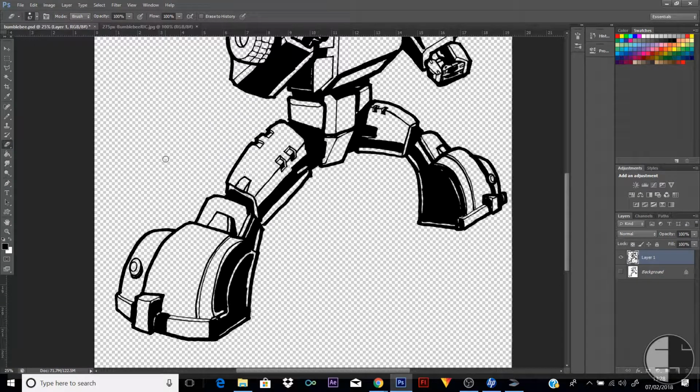By the way, if you cannot see the size of the brush, I can see the outline of this brush at the moment, if you cannot see that, that's because caps lock is selected. If you select caps lock, it goes to a pointer, you can't see the size of the brush. Turn caps lock off and it will work.